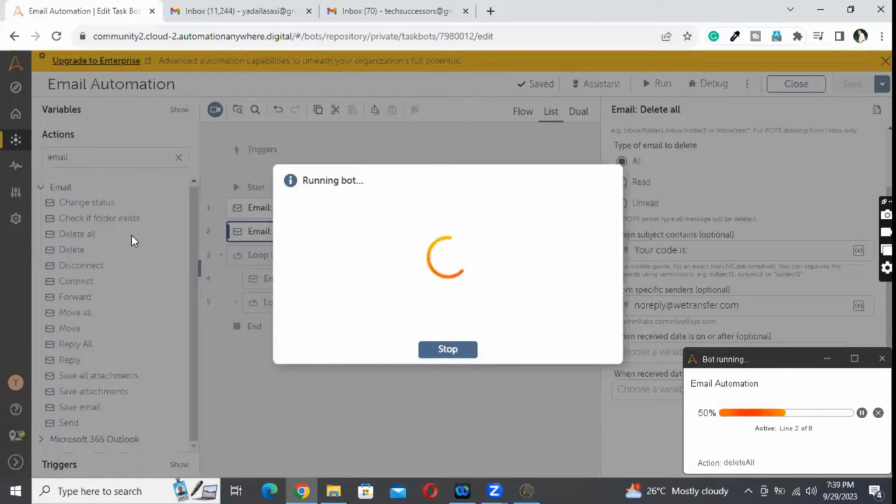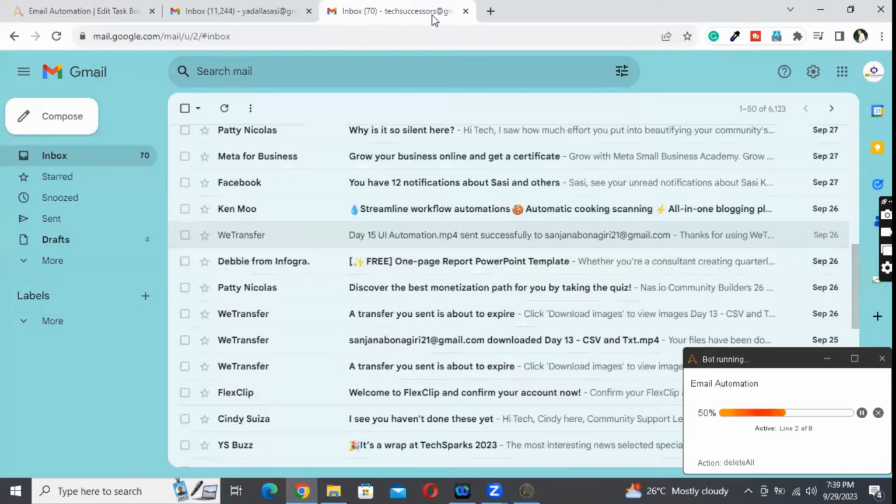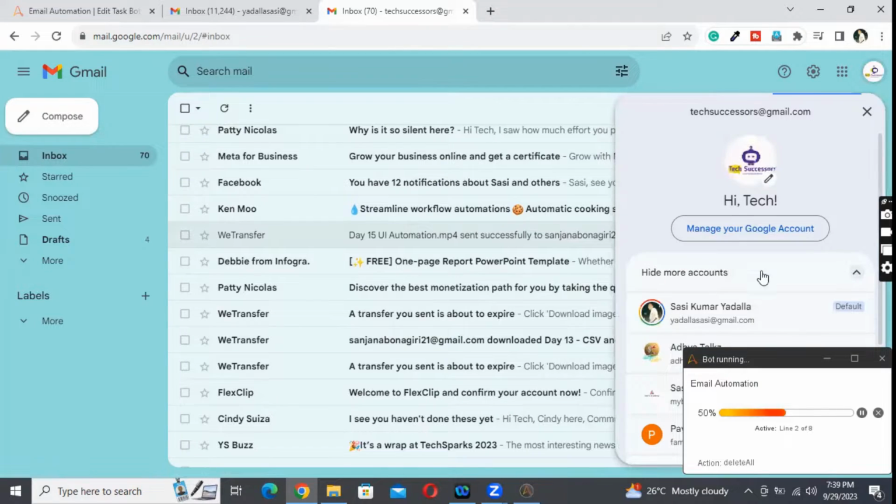So here I connected my Gmail, right? I have directly provided the username and password. You may think that the username is nothing but my Gmail ID, textsuccess@gmail.com, and the password will be my Gmail login password. Of course, the user ID is this one, textsuccess@gmail.com, but the password is not my login password. To connect Gmail with third party applications like Automation Anywhere or any other application, if we provide our direct password, Gmail will not allow those third party applications to communicate with Gmail. So for that, we need to generate a third party password.